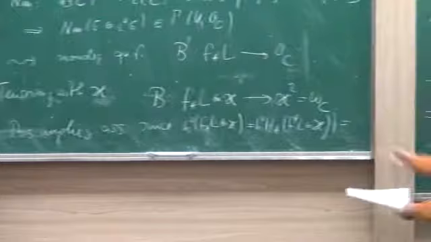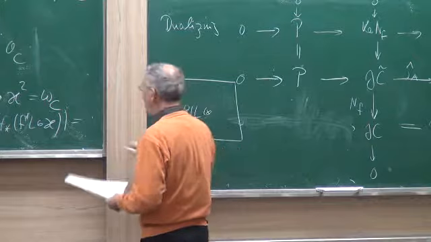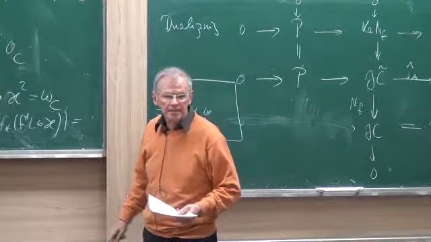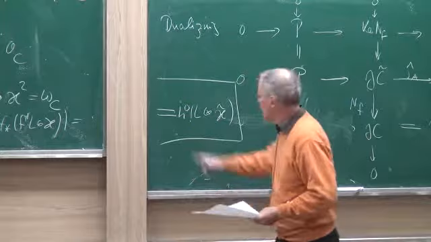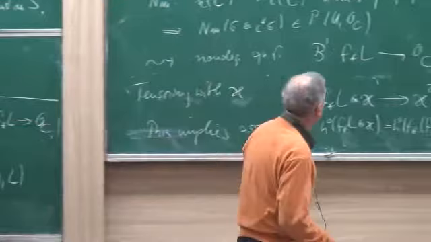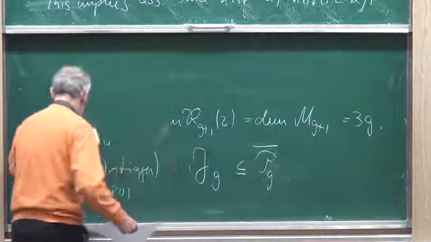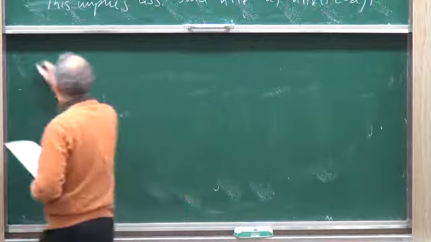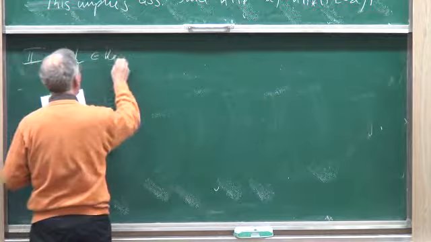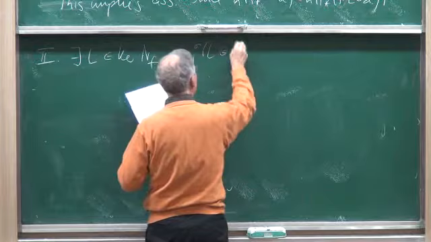Which is equal to, by the projection formula, H0 of L tensor F upper star kappa. By the projection formula. And F upper star kappa was kappa tilde. Right? This is the assumption there. So this number is constant on the fibers. Okay? Second step, we have to show there exists an L in the kernel of NF such that H0 of L tensor kappa tilde is equal to 1. Okay?